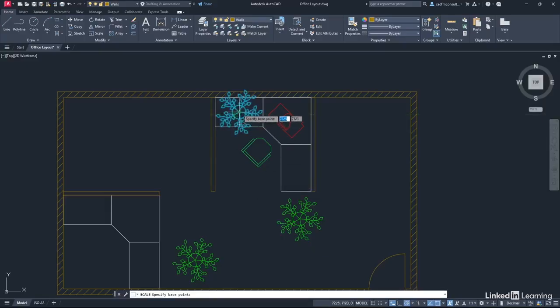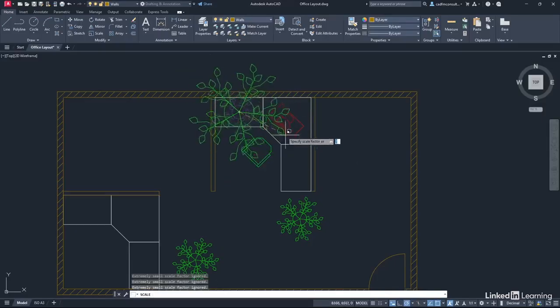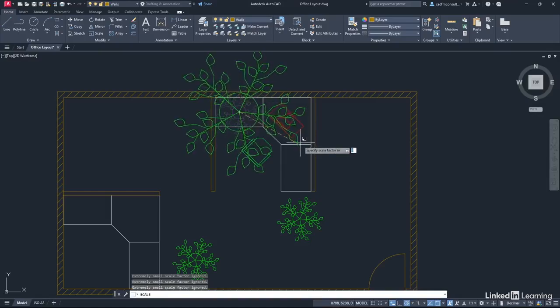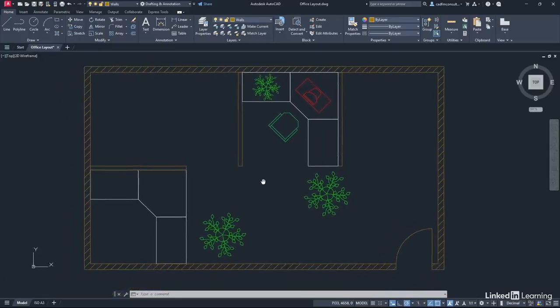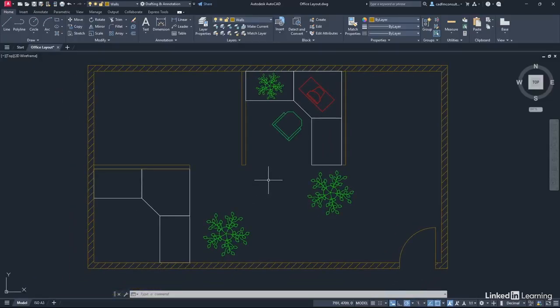So I'm going to go here to my little intersection in the middle again. There it is there. Use that as the base point and left click. And then as I move in and out, can you see I'm making it bigger and smaller? Now the scale factor that we want is a little bit smaller than the original. So we're going to go for 0.6. It's going to be 60% of its original size. Press enter and it sits nicely on the desk. So not only have we got our privacy plant, but we've got our little pot plant on our desk as well.